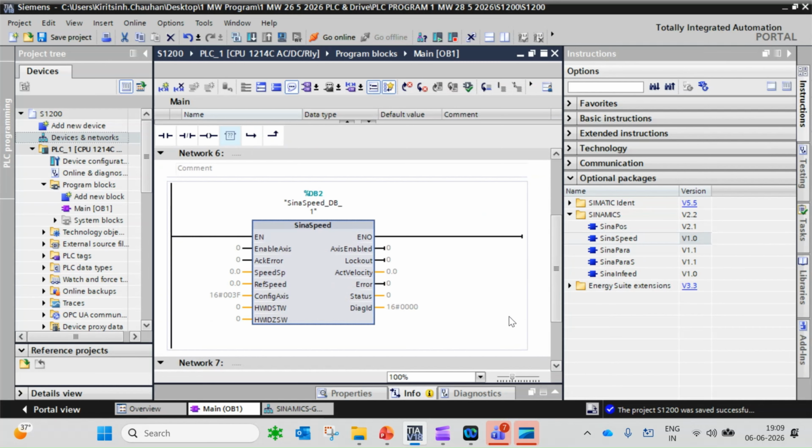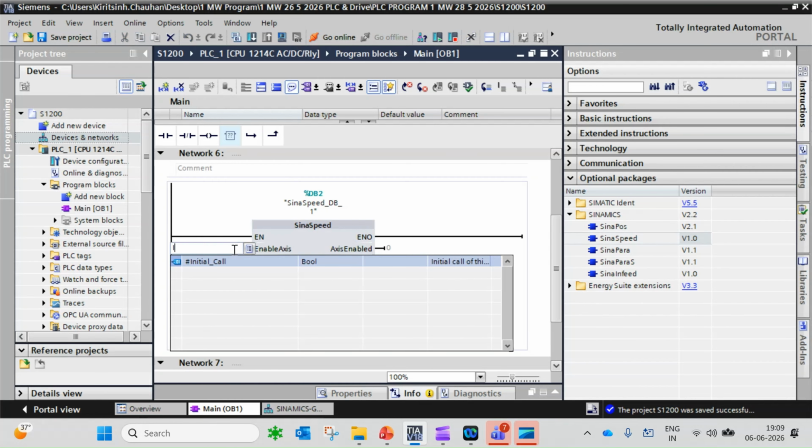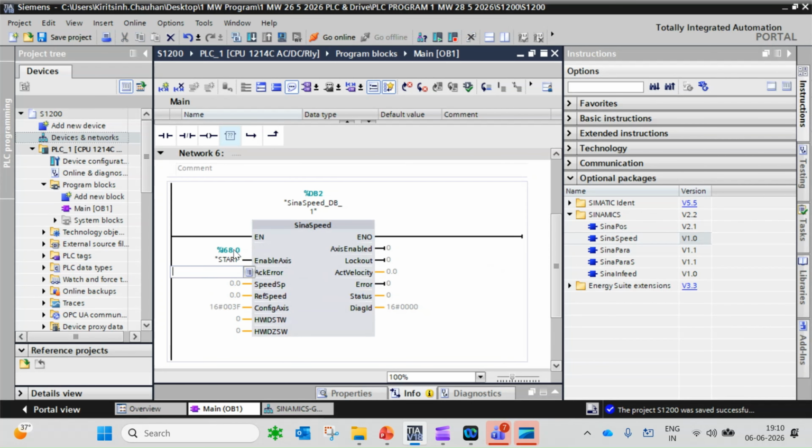Okay, so if you want to enable this access, it means you want to run. Add one address here. For example, I am taking I68.0. Our remote I, we already used there, no? Start. So this is start and stop from both. Then you can make the dual starter, and you can enable this start stop.